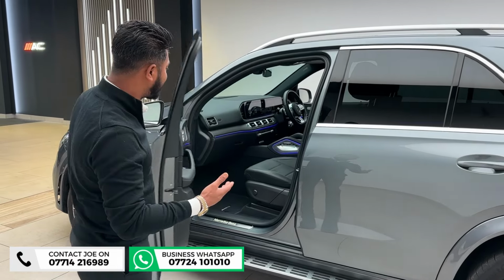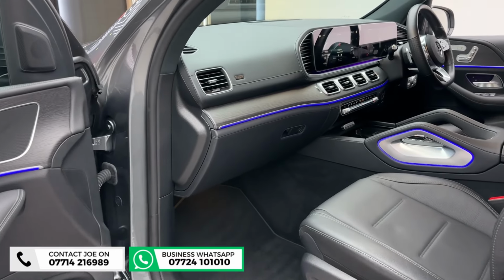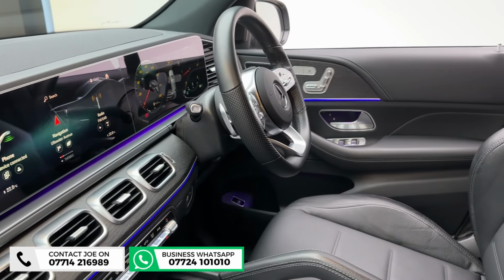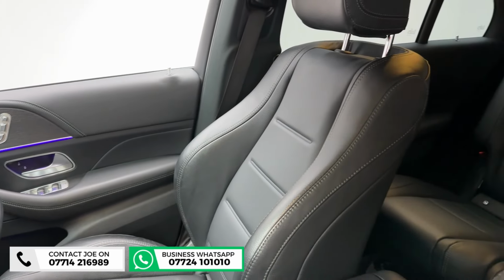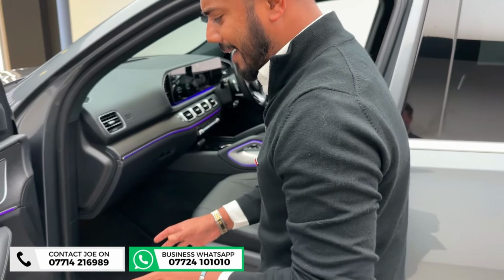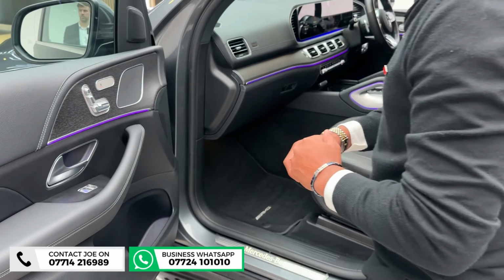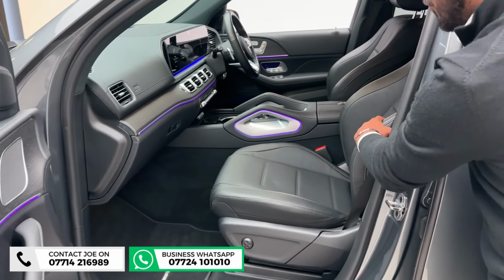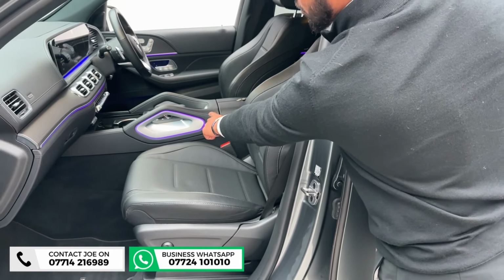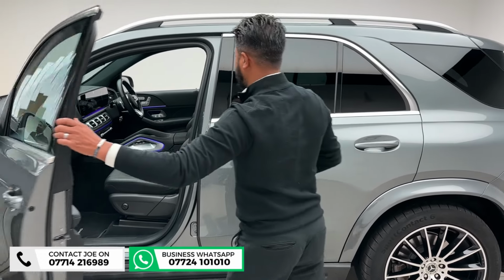But then for me, with Mercedes, as a range, the full product line, they've got a fantastic interior with that ambient lighting pack where you can change the colours. This one also has a full digital dashboard. You've then got the full multifunctional steering wheel with cruise control, Bluetooth system, all the little bits that you'll ever need. Good sized door bins there to put bottles of water. Heated seats, electric seats as well, and then that nice soft leather interior. All the lumbar support adjustments are down below, and around the center console, you've got the grab handles, which again illuminate as well. This car also comes with a dark ashwood interior inlays.